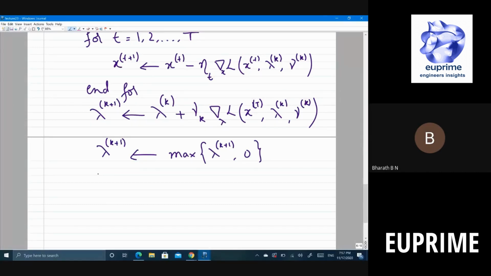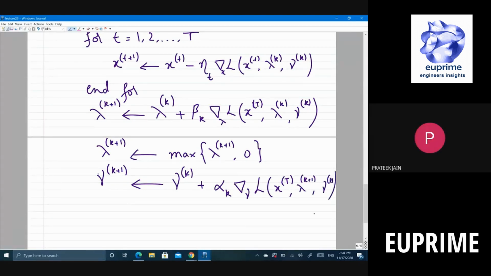I can do the update here itself, right? I can do that. Yes. What is this? Gamma k plus, oh man, I should not have used nu, right? So give me something else. Eta, beta, alpha, okay, delta. Now we have alpha k times the gradient with respect to nu of L of x capital T, lambda k plus 1, nu. Sir, k, I guess, because if we do a simultaneous update, I guess it gets unstable. Lambda k should be there, I guess. Yes, sir. Yeah. Okay, so this is k.